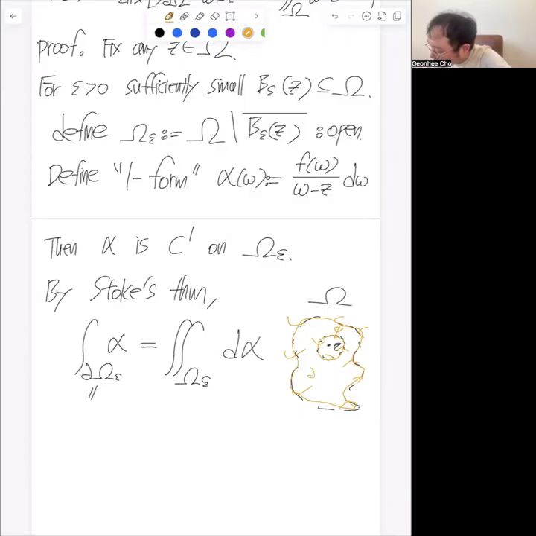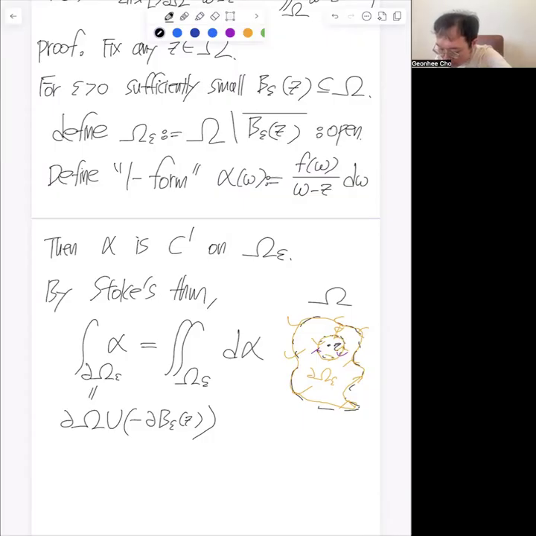the boundary of the region. So let's put the different orientation. Because of this effect, we can say that the boundary of omega sub epsilon consists of the original boundary, together with of course the boundary of this ball, but let's put the opposite direction. That's the meaning of this negative sign. Opposite direction. The reason is that we do not just cancel this sign together.